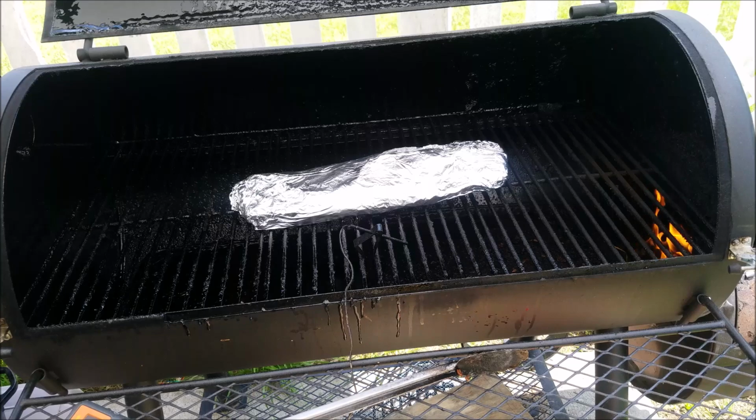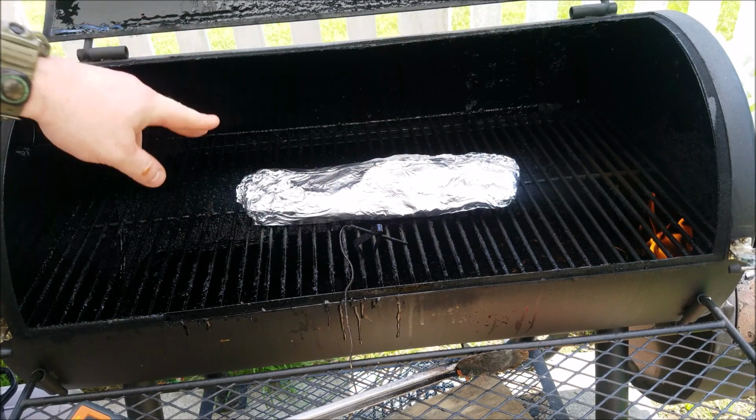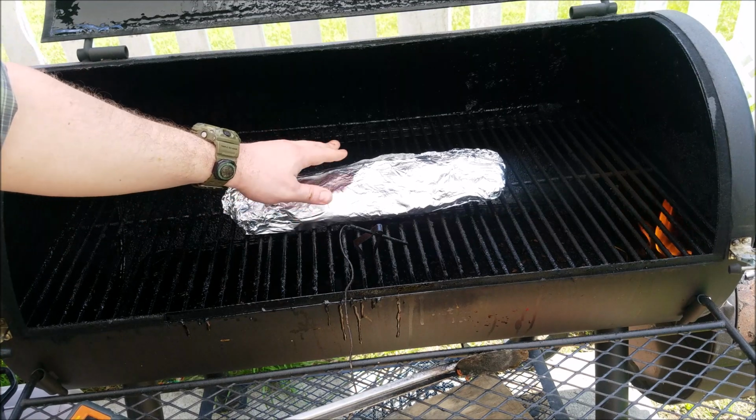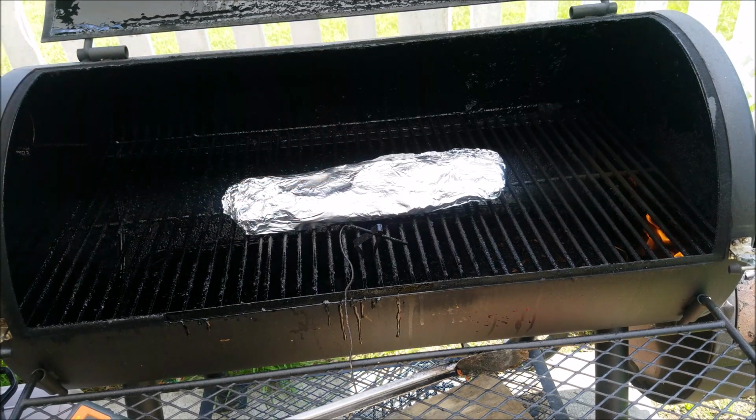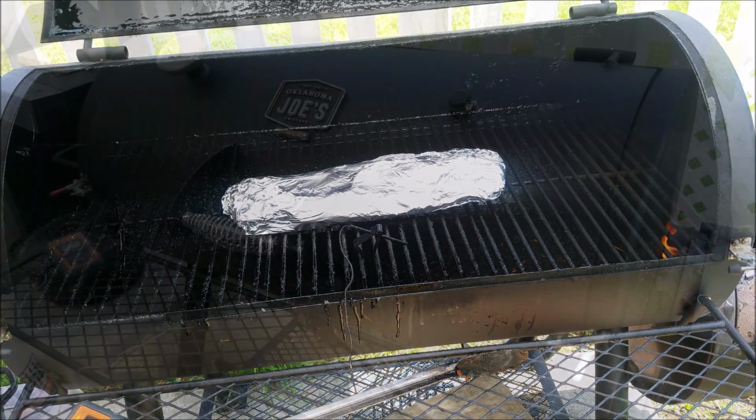All right, now we hit our 2-hour portion of the 3-2-1 method. So we'll start checking this at around the 1.5 hour mark and make sure we're not too far well done. So, all right, let's close her up and see what we got.